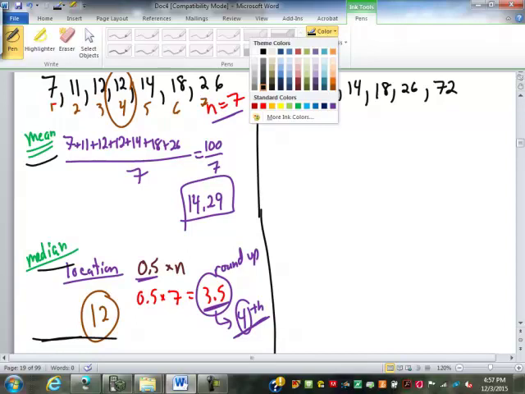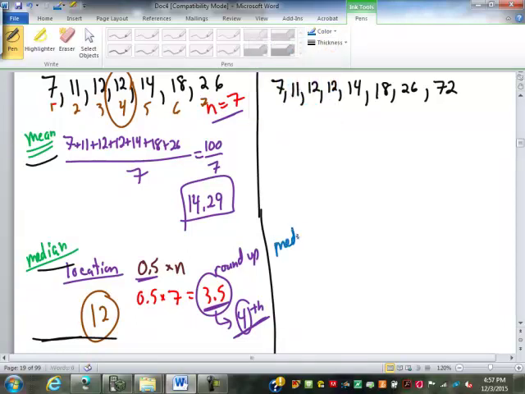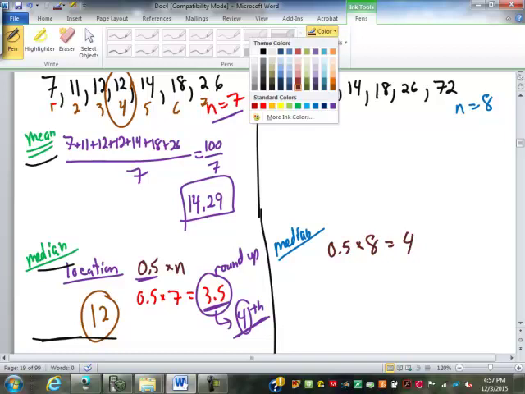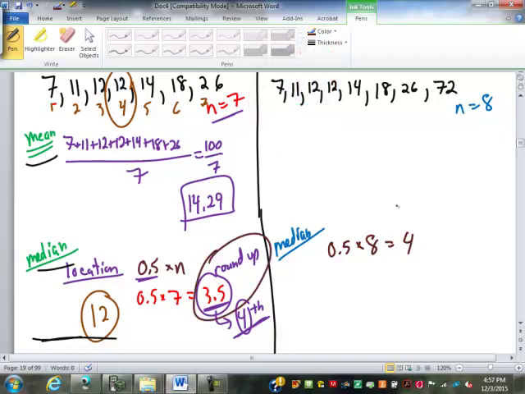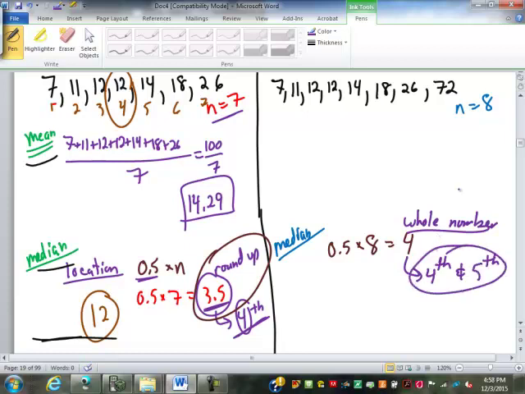We're going to come back to the mean here, but let's find the median. What's n for this set of numbers? 8, right? There's now 8 of them. So what's the location going to be? Well, it's 0.5, again, that 1/2, times 8 gives me 4. Now over here, this was a decimal, so we rounded up. When it comes out to be a whole number, like this one does, it is between that one and the next one. So we got a 4 there. That means that the median is between the 4th and 5th.